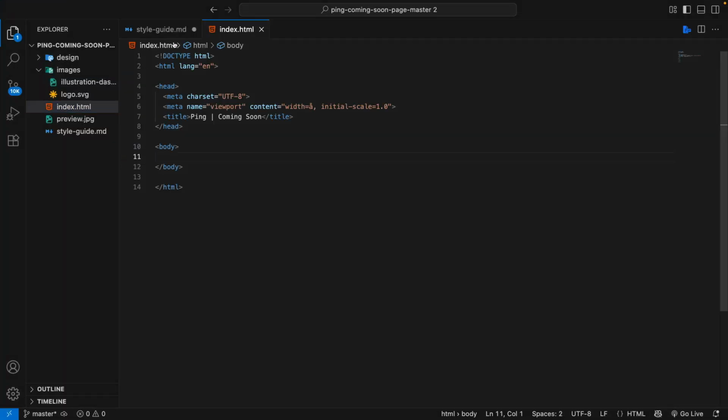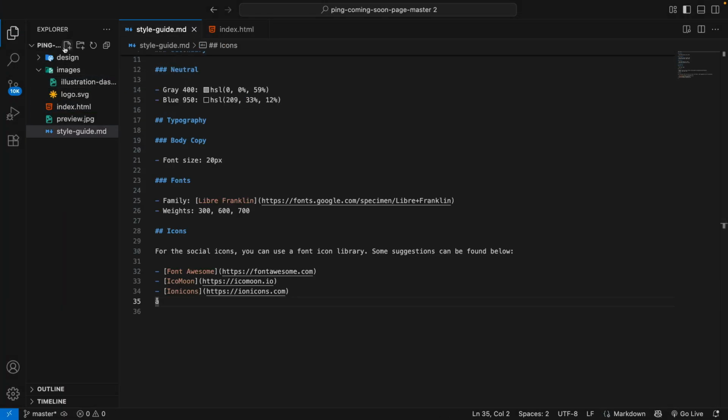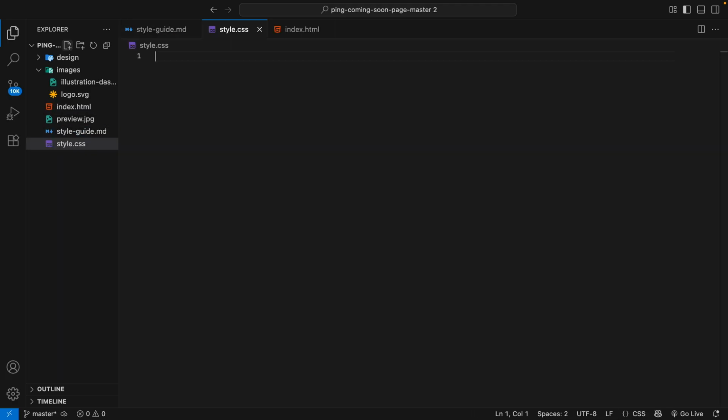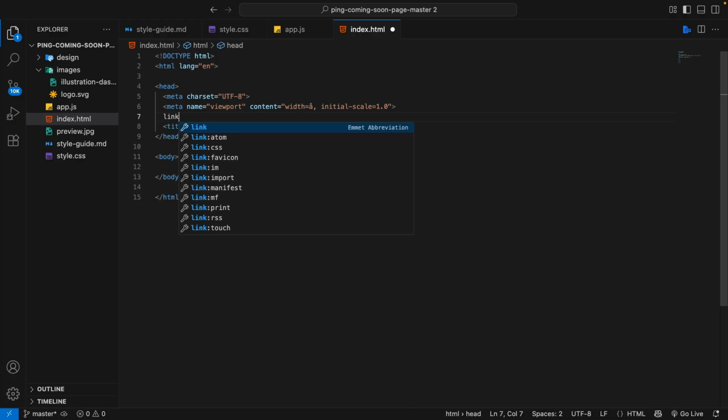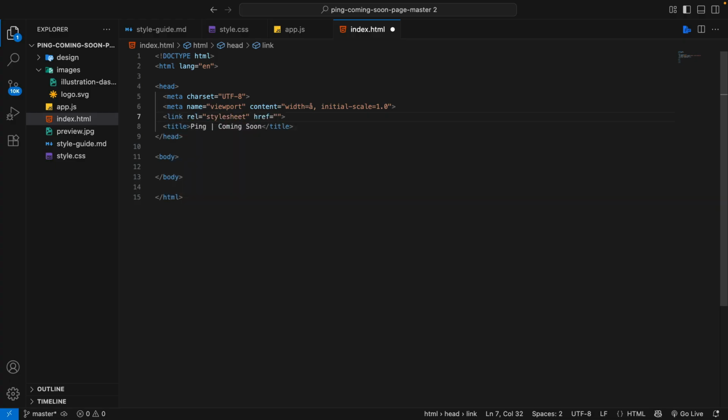All right, and then what else do we need to do? We need to make a CSS file, so let's go to New File. We'll do a style.css, and then we've got to do some JavaScript, so I'll do an app.js file as well. Let's add that to our HTML page before we forget. So I'm going to go below my last meta tag and make a link tag. The rel is going to be stylesheet, and we're going to connect our style.css. And then in our body, we're going to make a script tag, and we're going to connect our JavaScript with src equals app.js.